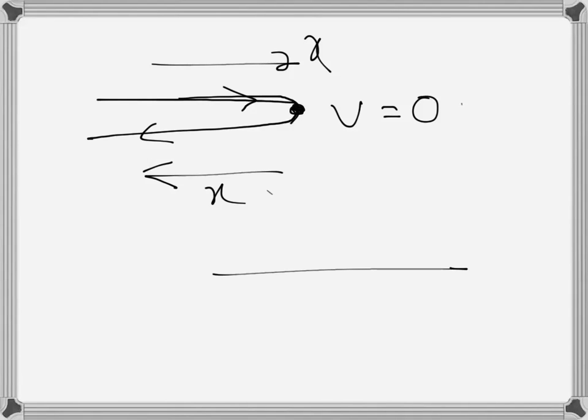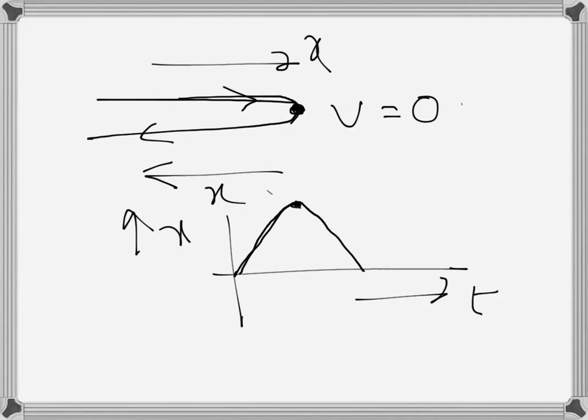So maybe if we draw the displacement in this direction and time in this direction, maybe the particle is going there, reached a point there, and then comes back. So if it's linear like that, this is the maximum point. So at this point the velocity will be 0, and again when the particle has changed its traveling direction, the velocity is negative in the opposite direction, but displacement can still be positive.